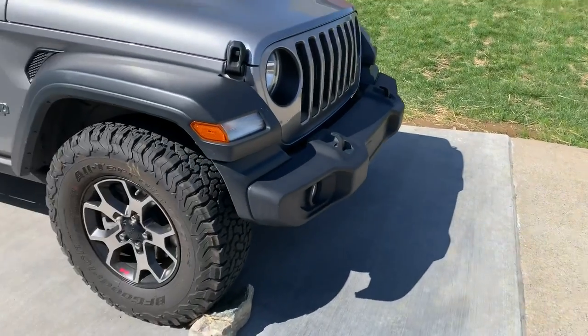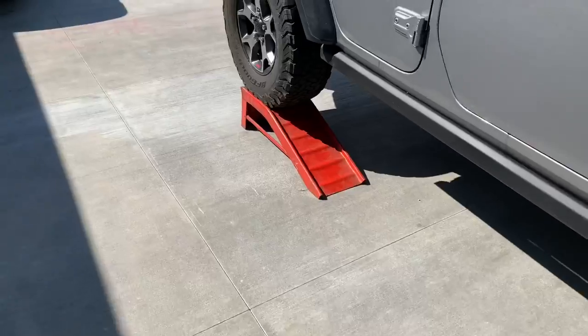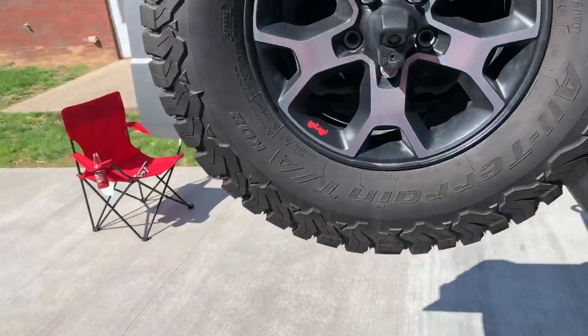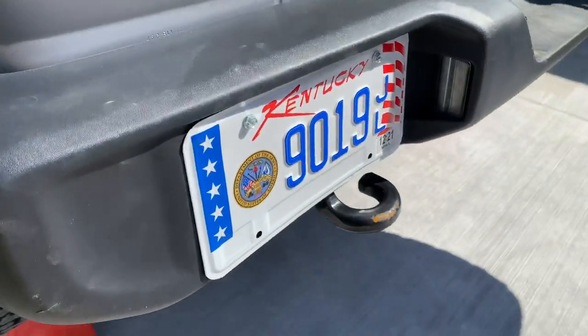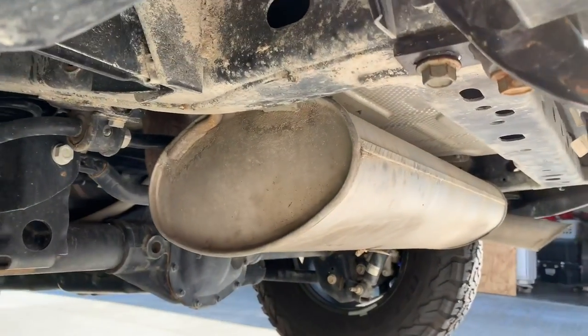What up, YouTube? Today, got the Jeep up on some ramps. Gonna be painting some tow hooks. We're gonna start with the rear. I have to remove the bumper to get to it so we can paint this bad boy. It's like, you don't have to take the bumper off. Well, you do if your spot welds are bad.